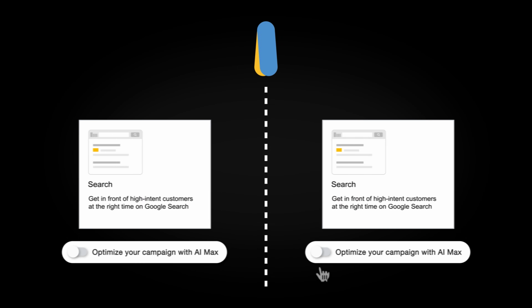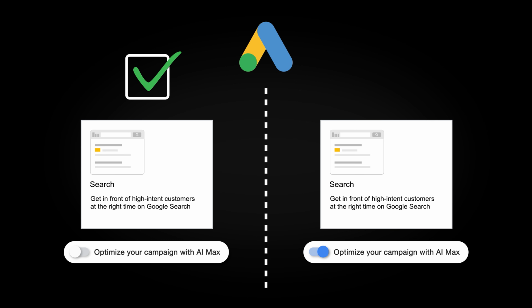Monitor results very closely. Be prepared to reverse course. Treat this as a test and an experiment. If it doesn't work out, absolutely fine. You ran a test. You found out that it doesn't work for you yet. It was well worth running that test because had it worked, it might have been a bit of a game changer. If not, you can stick with manual search campaigns.